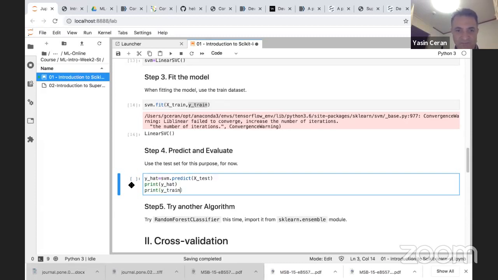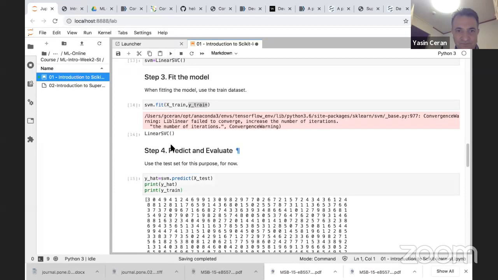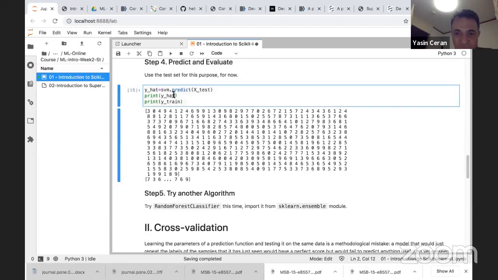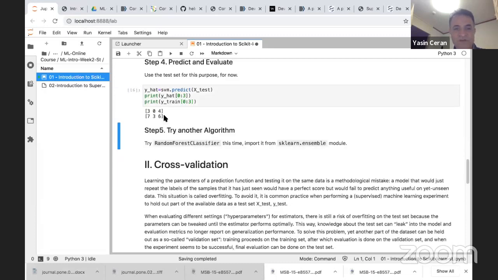This is my whole y hat, it printed everything.